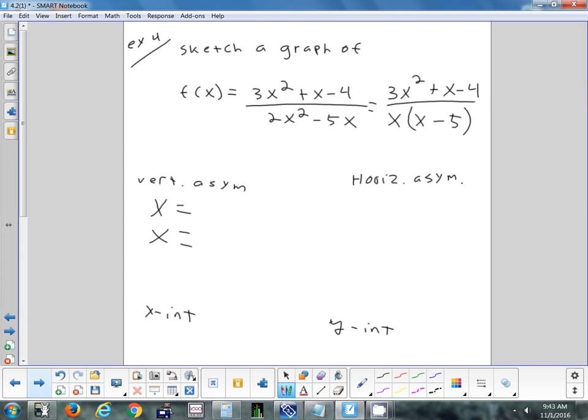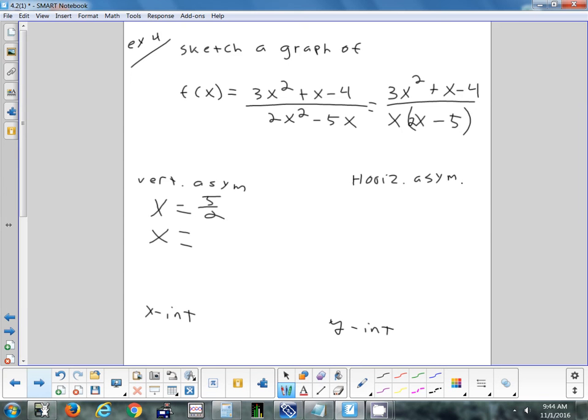Right. So Luke, where's one of my vertical asymptotes? Would be 2x minus. Yeah, that would be 2x. Oh, yeah, thank you. That's going to change my answer. Can you tell me where one of my vertical asymptotes is? 2.5, right? You could say 5 halves or 2.5, because if you plug in 2.5 times 2, you get 5 minus 5 is 0. And where's my other vertical asymptote?